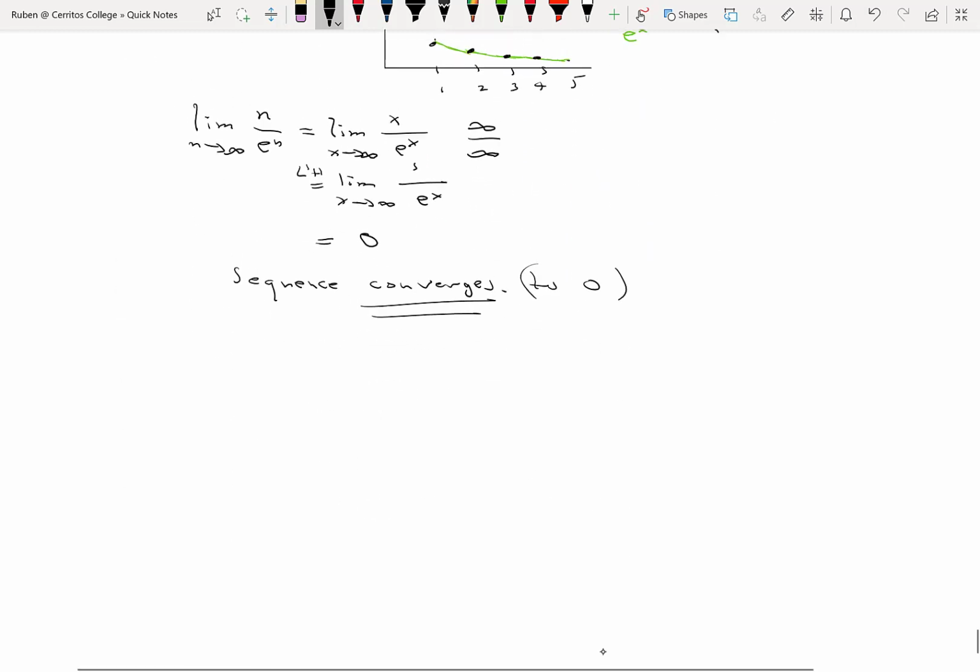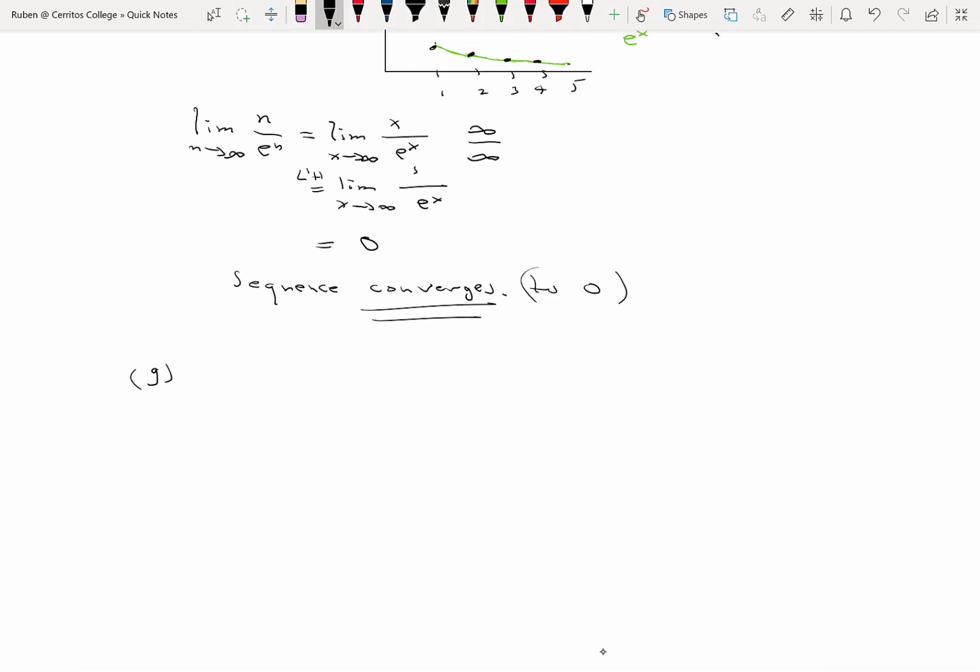Okay, another example. Let's take a look at the sequence that contains the cosine of pi n over n as the general term. This sequence, or at least the part of the sequence that's disturbing to a lot of students, the cosine of pi n, this expression cosine pi n, is very popular in studying sequences and series. It's not a very intimidating term.